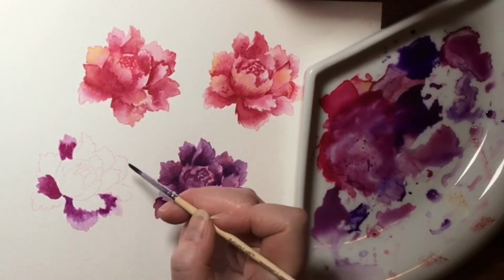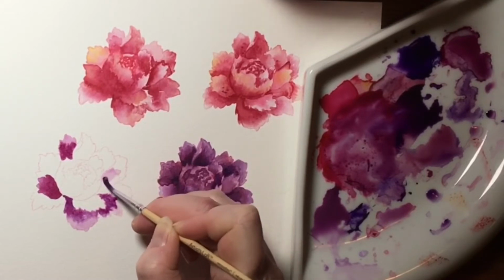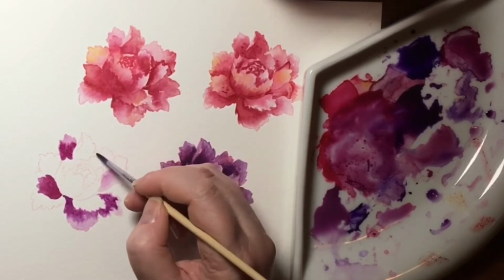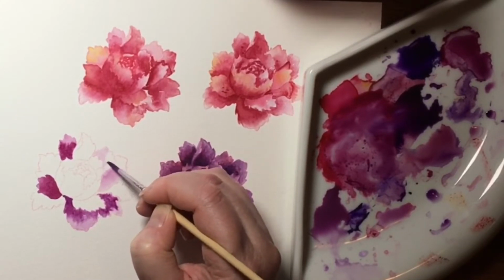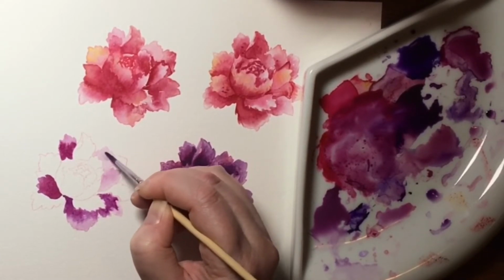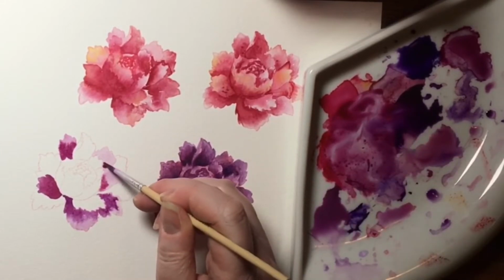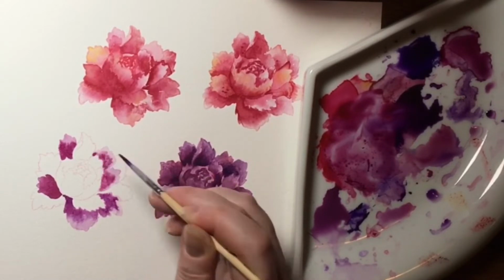I recommend going with water first on this one. I was painting with purple, kind of like this, but it just seems to be easier to go clear first for some reason. Because things get dark very fast. I think that's what it is, and it's not easy to lift. Like I'm showing you the lifting procedure, and purple tends to stain the paper more. Some watercolor elements stain more and are easier to get up. Others are harder.